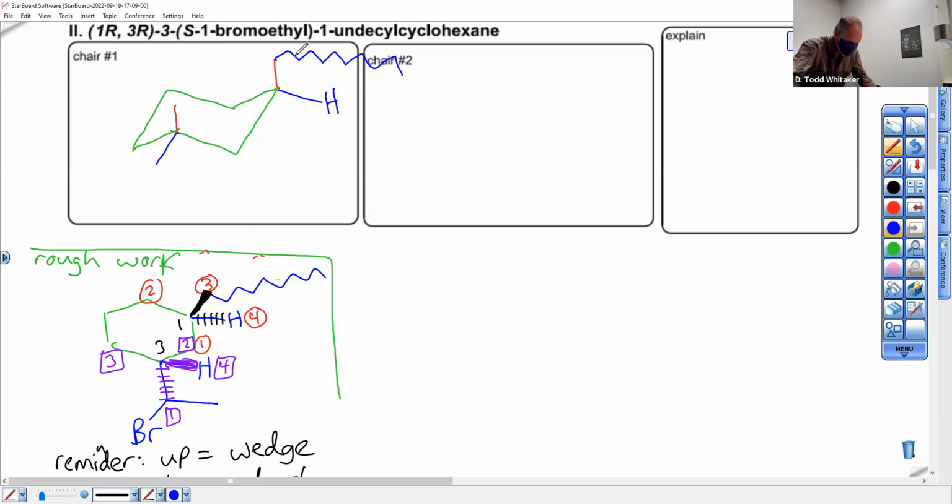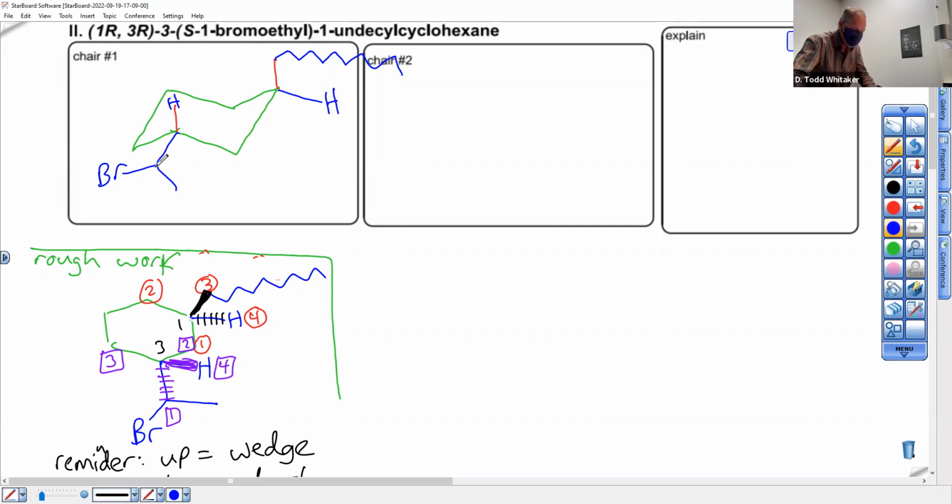Look, dash is down. Now, in this picture down here, which of the groups is up? The H or the bromoethyl? H. Put the H up. And the bromoethyl here. And now I'll do the stereo center on that. Remember, the bromoethyl has a substituent. I drew the ethyl first because I'm supposed to. And the bromo on number 1 of the group, which is the one attached to the chain.